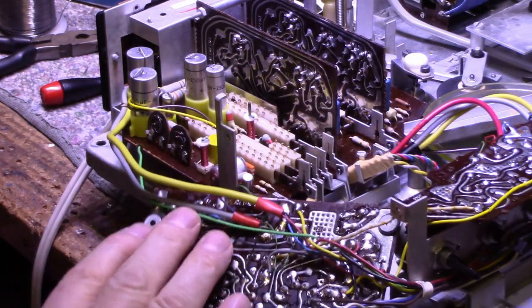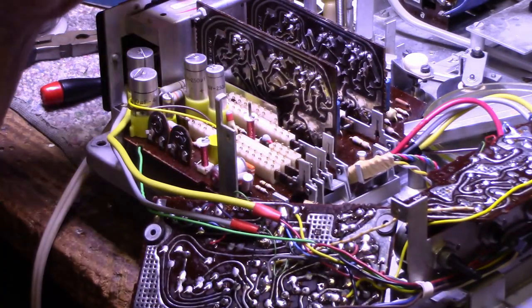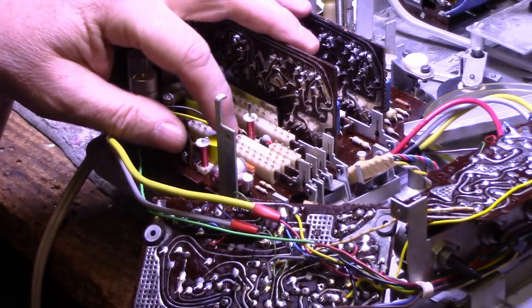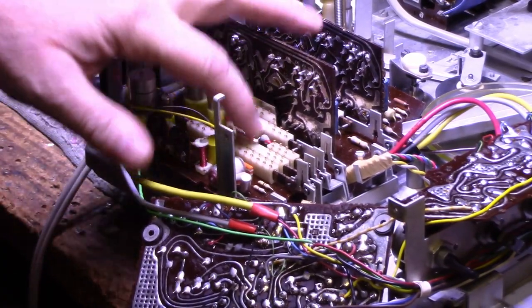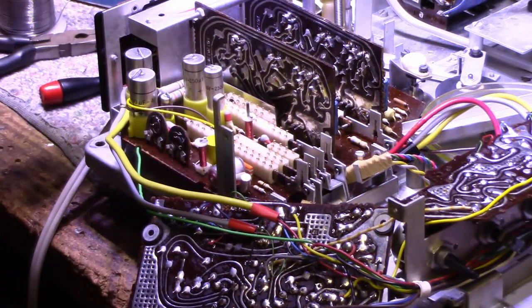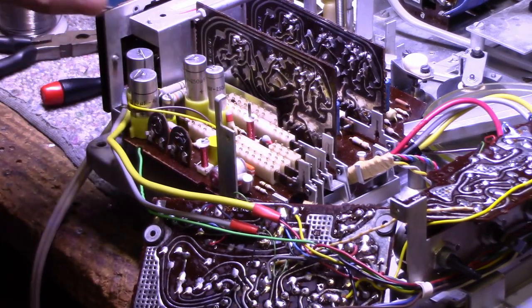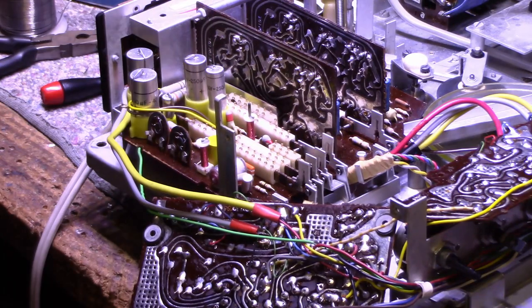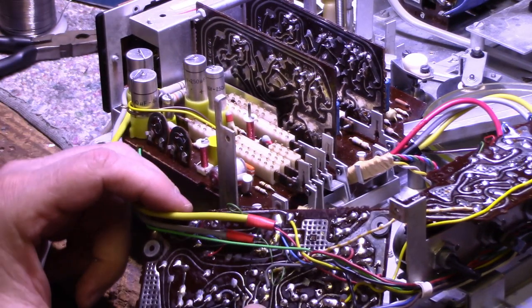I left the power amplifier board out because my next step is I want to clean these switches. I think there's seven of them here? Four, five, six switches. And I want to clean these with contact cleaner and DeoxIT. So what I'm going to do is I'm going to do this.